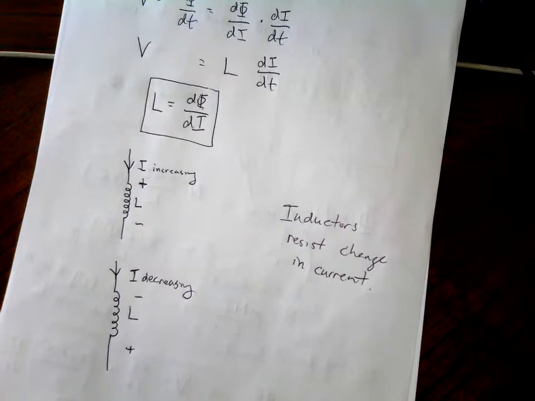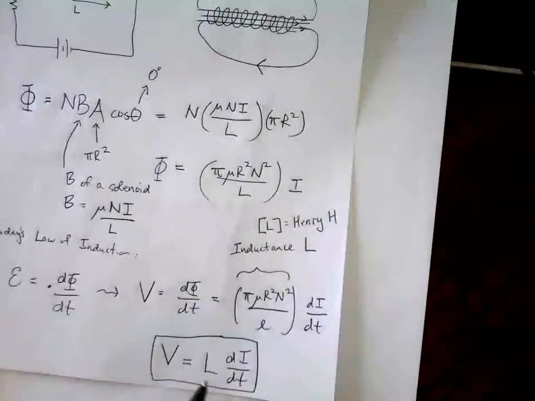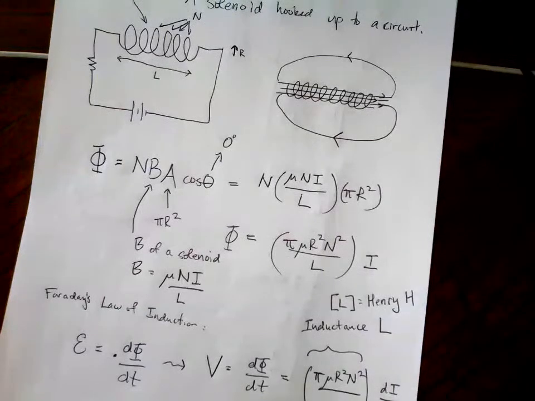And they resist it according to this equation. Tomorrow we'll learn about energy in inductors, and we'll also learn about how to combine inductors, like if you have inductors in series or in parallel in circuits. And then for the remainder of the week, we'll be talking about circuits like RL circuits and LC circuits and that kind of thing.